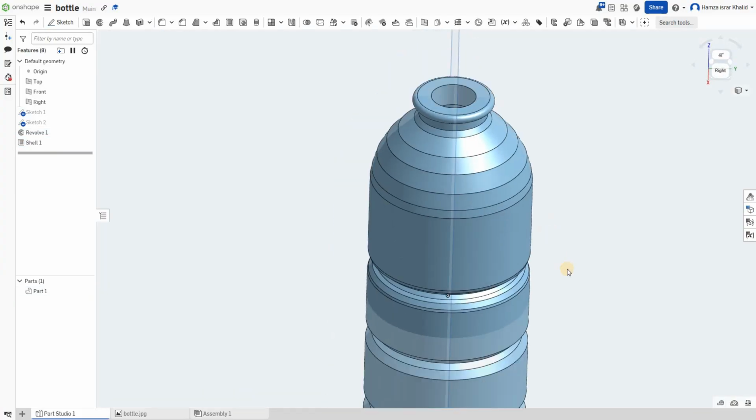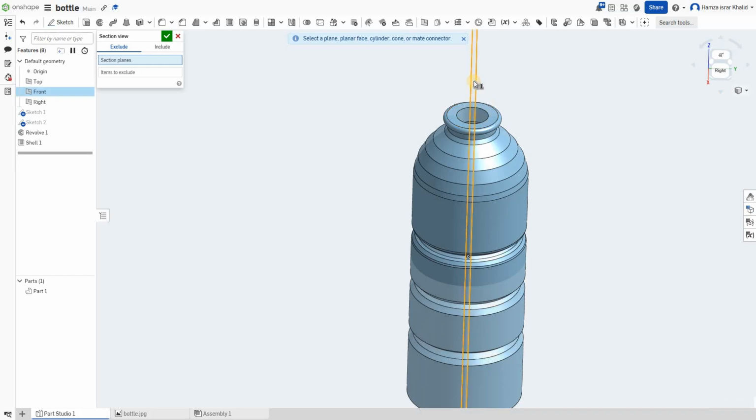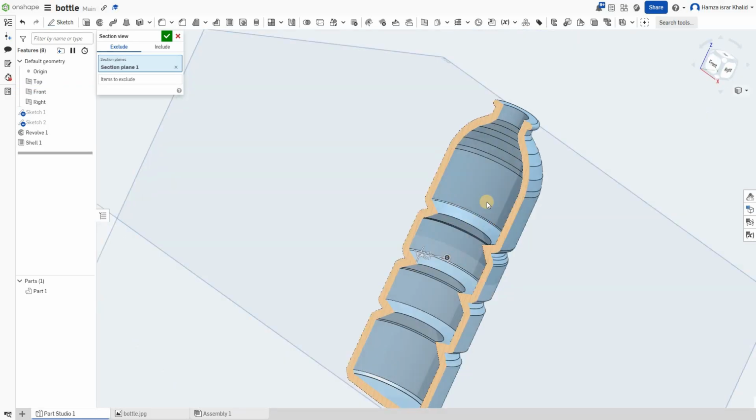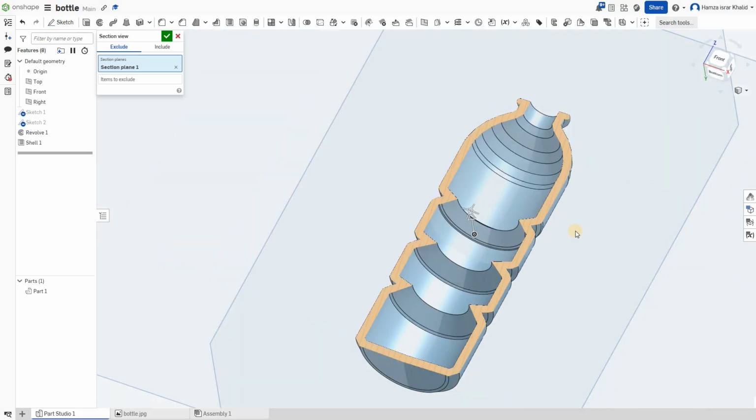As you can see, we have a hollow bottle here, which we can print and use for water or for whatever.